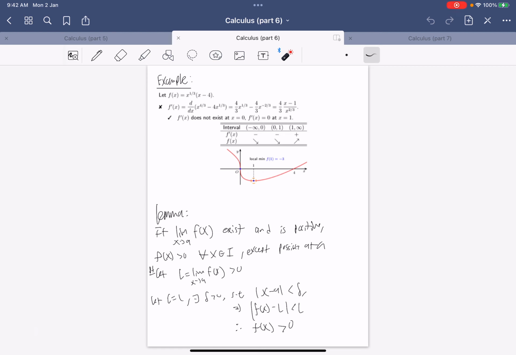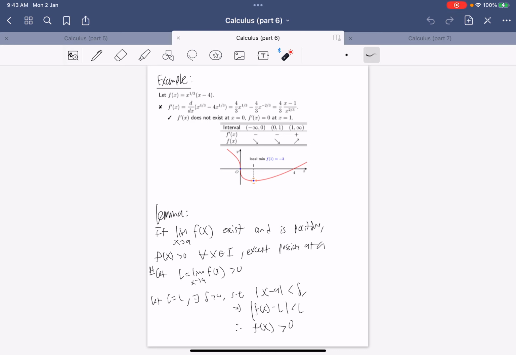We can see this example for how it's applied. For example, now you have this function, you take the derivative and you determine that these are the critical points. To the left of 0 it is decreasing, to the right it is still decreasing, and to the right of 1 it's increasing. This means 0 is not a local extreme value, but 1 is the minimum point. You can practice on more examples to familiarize yourself with the first derivative test, and watch this video again if you do not understand it. I'll move on now.